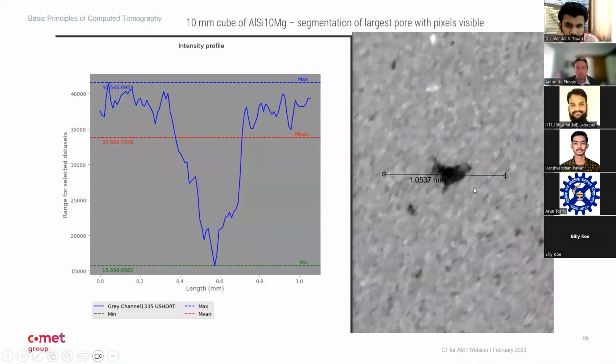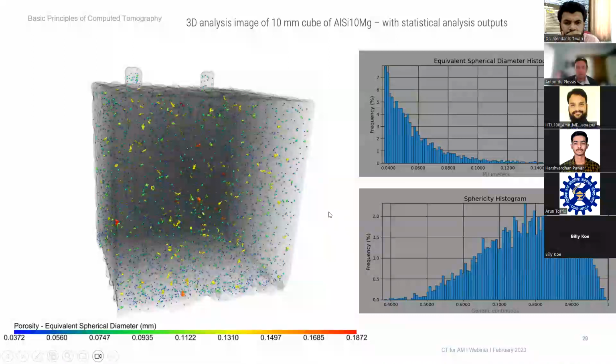So making a line profile across that same pore, you see a lot of noise, and you have to choose some threshold in order to determine, for example, that everything below the red line is actually pore space. And if you do that properly across the volume, you can make a really good analysis. You can analyze the pores across the volume for sphericity or for their diameters and so on.